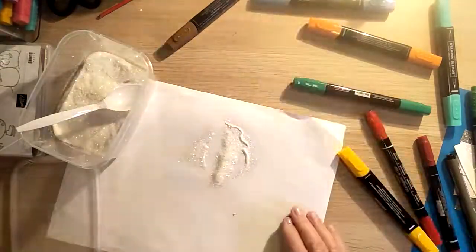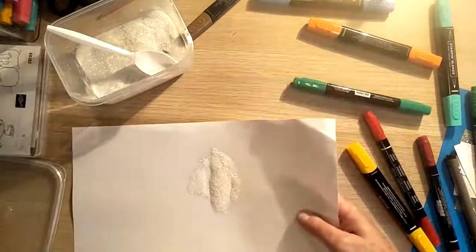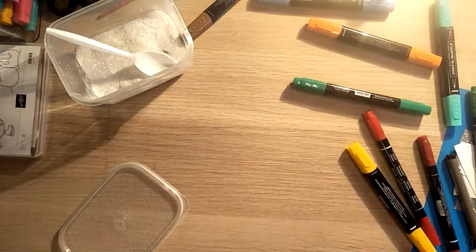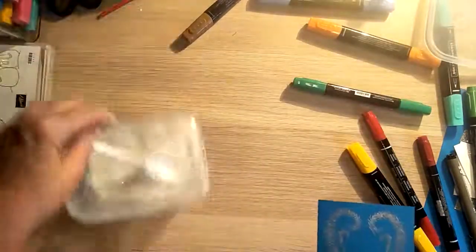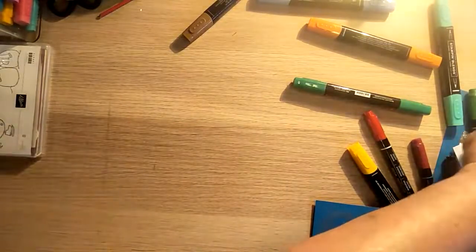Okay, so I'm going to pop that over there to dry for a little bit. Put all this back, apart from that little piece of fluff, into my Dazzling Diamonds. And then we can start putting this card together. Okay, so just pop the lid on that. Now tidy this up too.